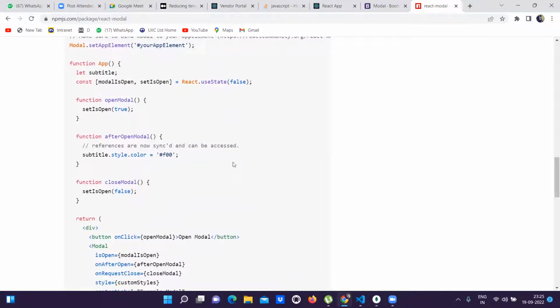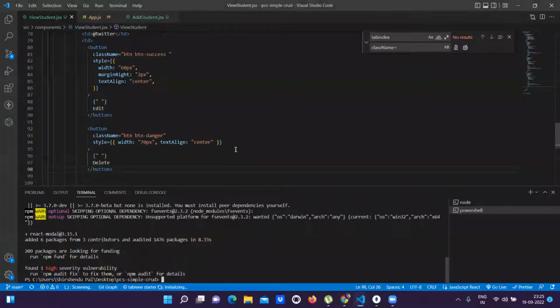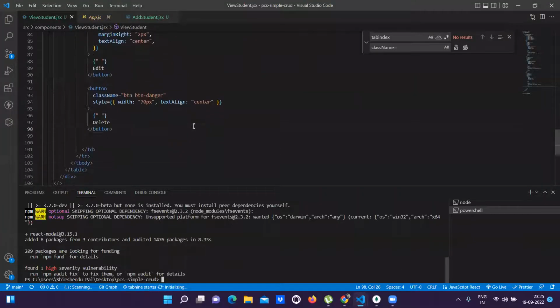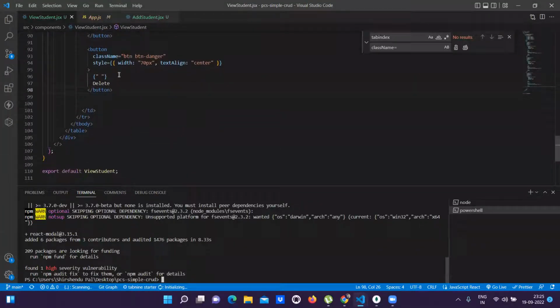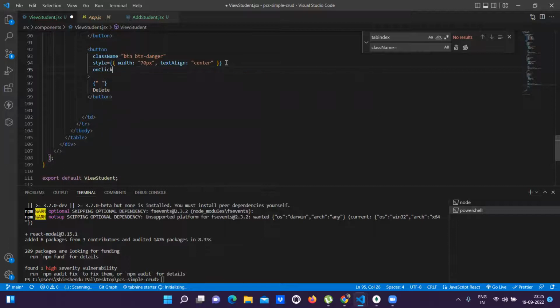So it has some functionalities. So what we have to do, just on the last one delete it. Okay. Just create a one-click function. On click function. Okay. And give the on-click function name, like open model.